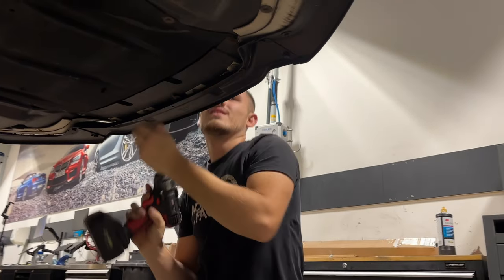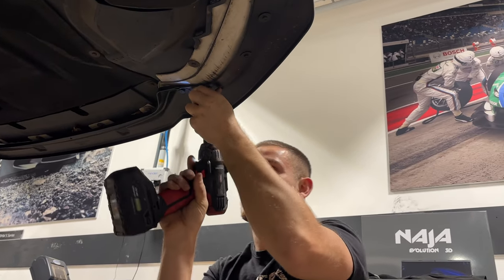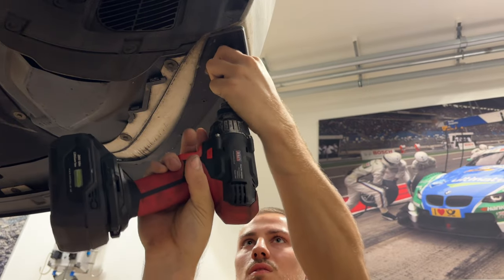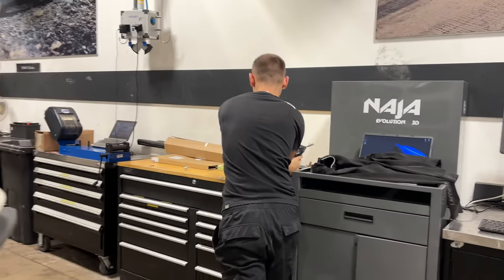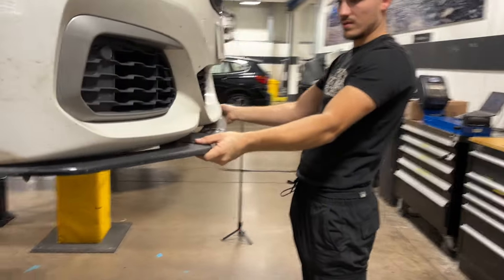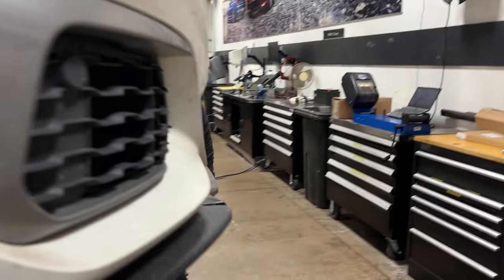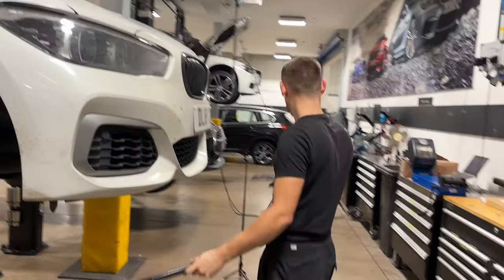AJ Carr's pit crew. Mate, good job I didn't bond that splitter on. I wish I had thought about that before. So you work at Formula One. Take your splitter off in about 10 seconds. Ah, see, I'm smart. You 3M'd it a little bit, didn't you? Yeah, I put a little. See, if you guys would have watched the video, you would have known that.